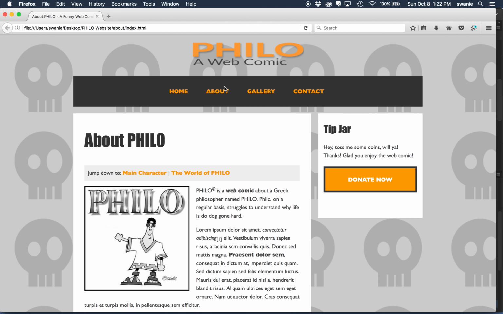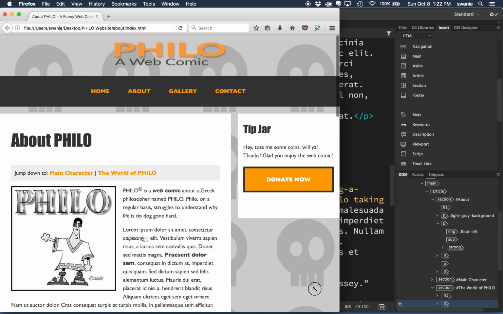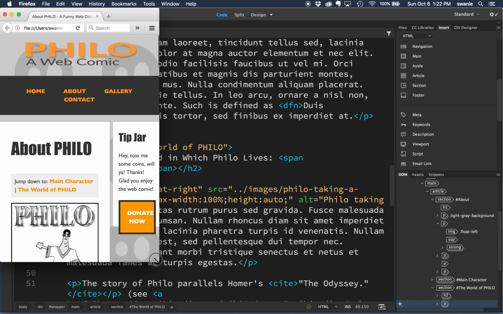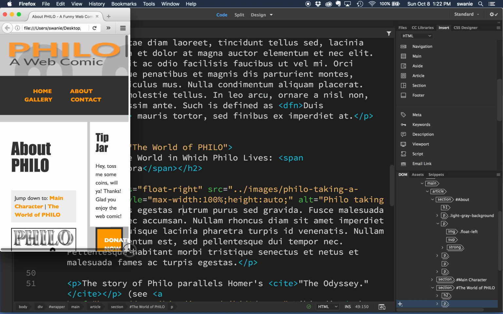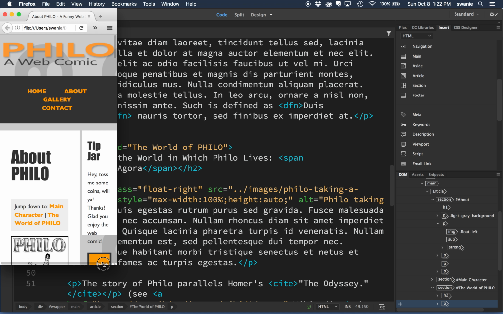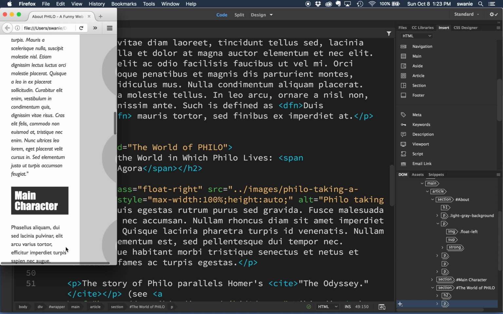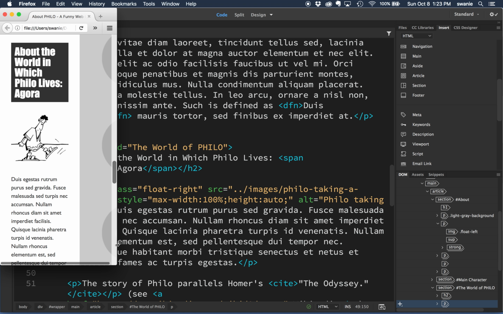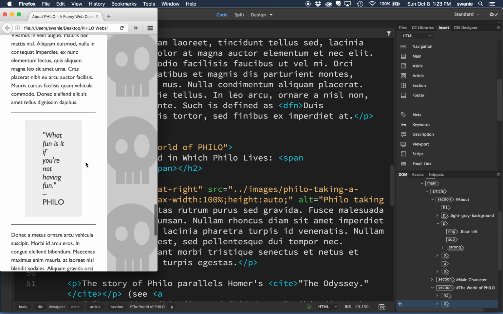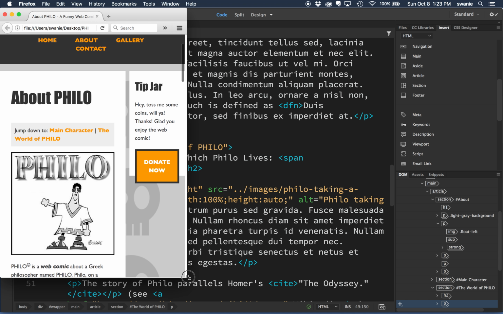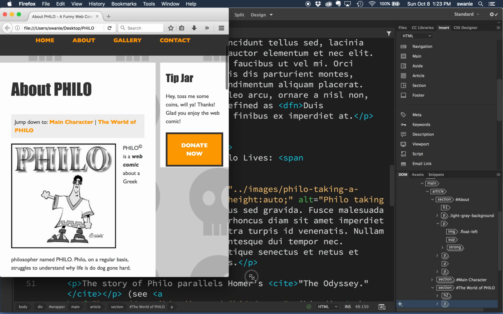I'll test it on the Firefox because that's the one that allowed us to show it narrower. Now as I bring this in to shrink it, you'll notice that the image shrinks with it. And even the logo up at the top will shrink some, although I think that's the narrowest I can get it, so the logo won't shrink much. But this image now is staying inside the width of its container. And so is the one that was down lower. So with responsive design, we can make those flex in size with fluid design on our images.